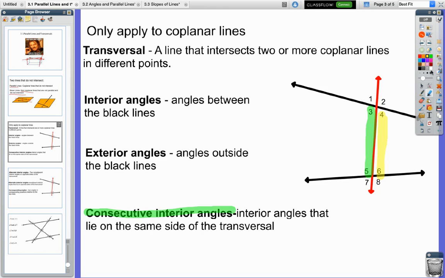This will be very important later because consecutive interior angles have a certain meaning to each other in parallel lines. So when we talk about parallel lines, this is not true yet, but this is just a position. So what matters is these positions are true regardless of whether they're parallel lines or not. All right. So let's move on from here.